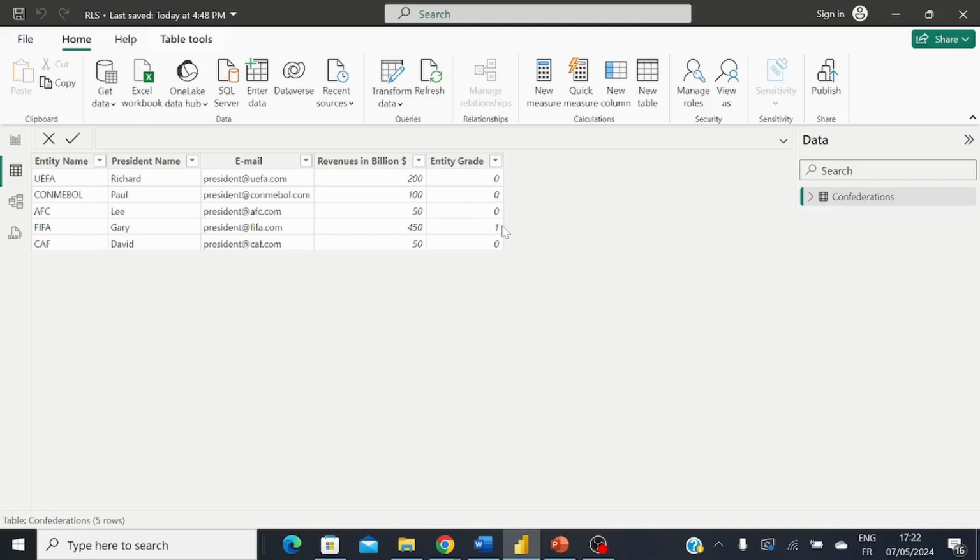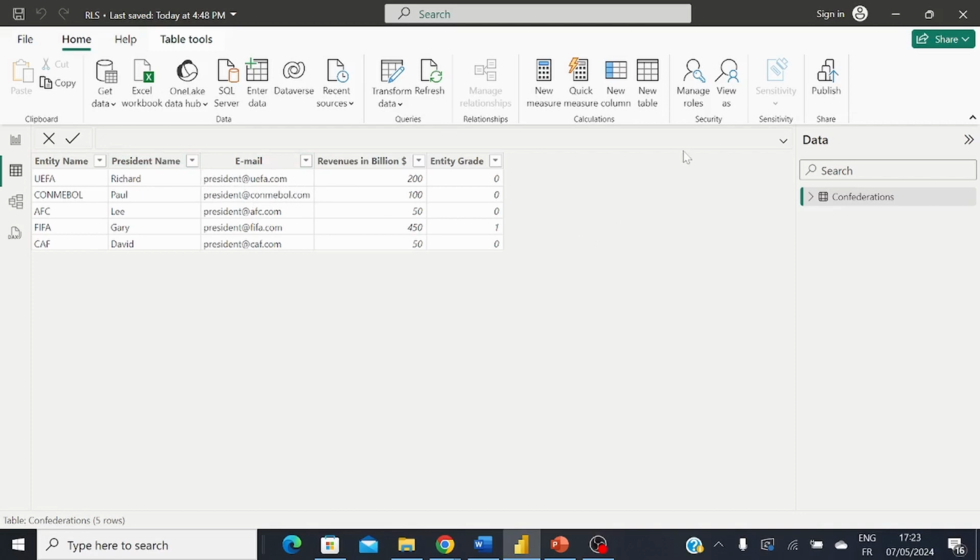Over here you can see we had marked 1 for FIFA, and whichever configuration is below FIFA is 0. So we'll be using this condition: first of all, Power BI needs to look if a value of 1 exists in this column. If it does, return the whole data set, and if it doesn't, return only the line pertaining to that email address or the person who has logged in or is viewing the report.